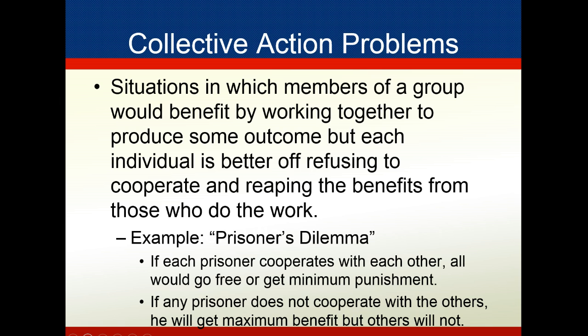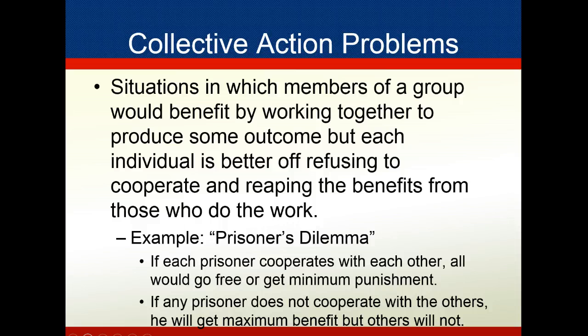Now, in politics and in political science, the most famous example of collective action problems is the prisoner's dilemma. Imagine, if you will, that we have a group of people, two or more, that have somehow been implicated in possibly doing something wrong or against the law. So these people are brought in for questioning, and the police separate them into distinct cells, apart from each other.